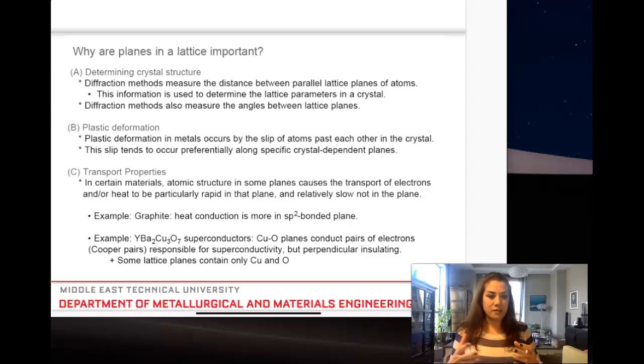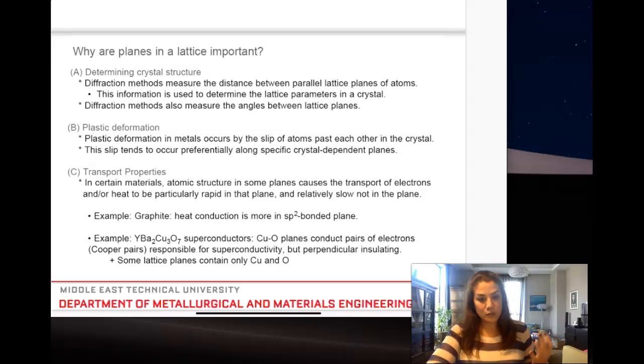Certain materials, specifically metals, are plastically deformable. We discussed that. The reason for that is the presence of mostly dense packed plane and direction combinations, which we call the slip systems, where defects, also present in metals, easily glide through. The extent of that plastic deformation is determined by how many slip systems I have in a given system. In other words, how many mostly dense packed planes do I have? So to define the mostly dense packed planes, I need to be able to identify what planes are out there and how the atoms are stacked on those planes.